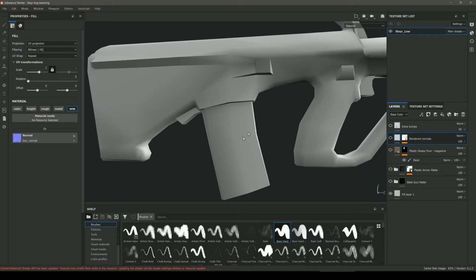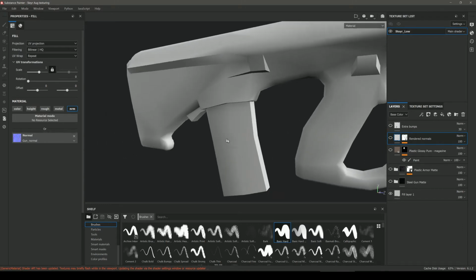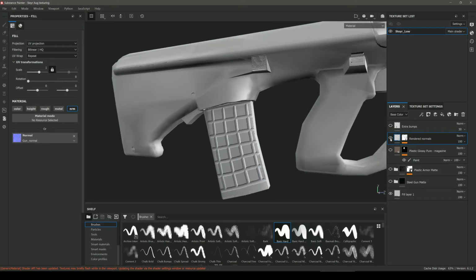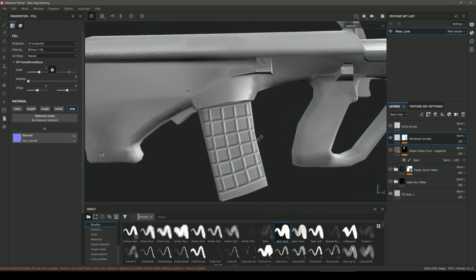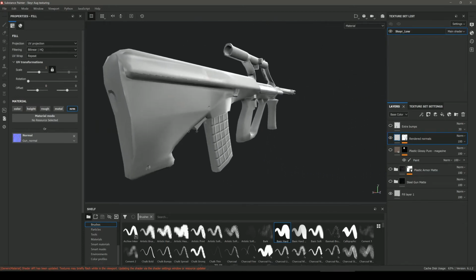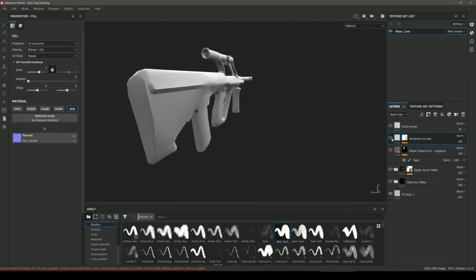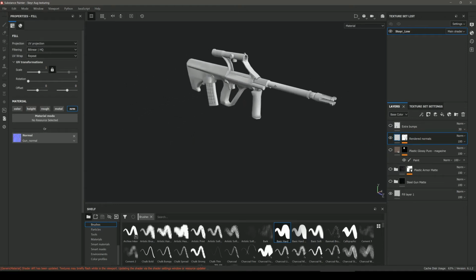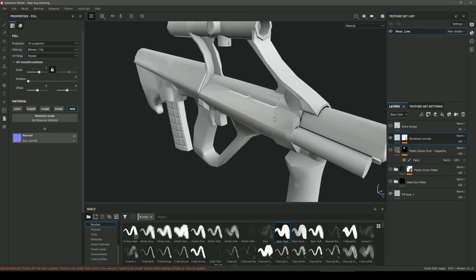Now let's take a look at this area in particular. The gun has very few polygons, there are no polygons in here, but the texture of the normal map generates the lighting as if it was higher resolution. And so this way we get the speed benefit of the low polygon model, but the detail from the high res mesh.